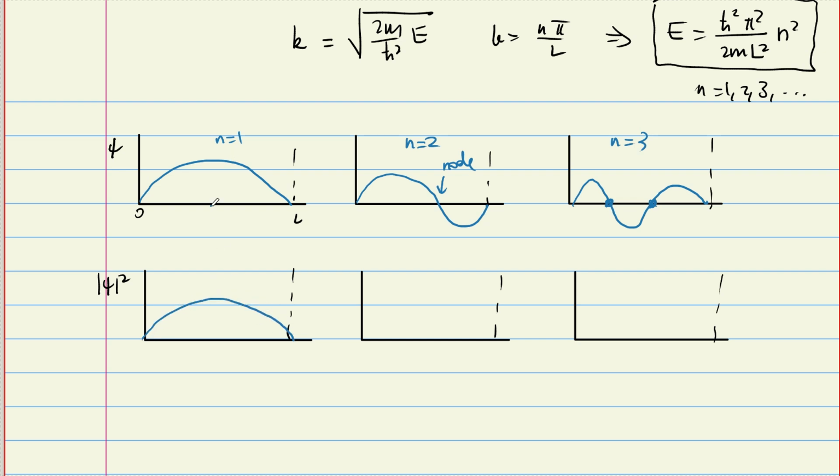So for the ground state, classical probability seems to be maximized in the center of the box, which is reasonable. But for the second, you can see there's a 0 probability to find the particle in the center. This is a quantum effect. And for the third one, something like that. And if you remember, the minimum energy was also non-zero, which was also a quantum effect, right?